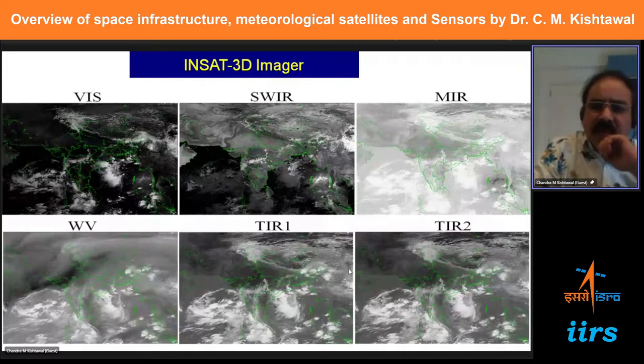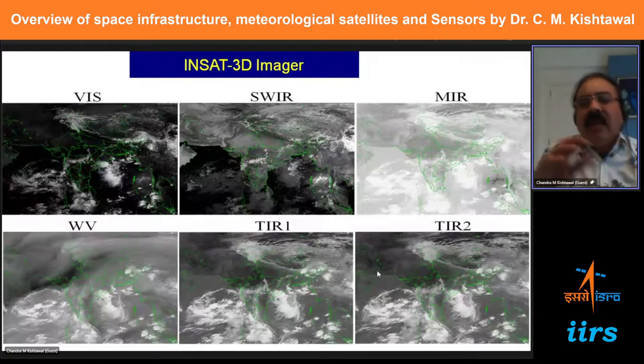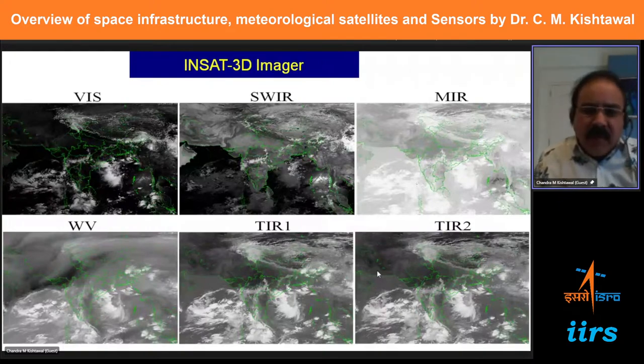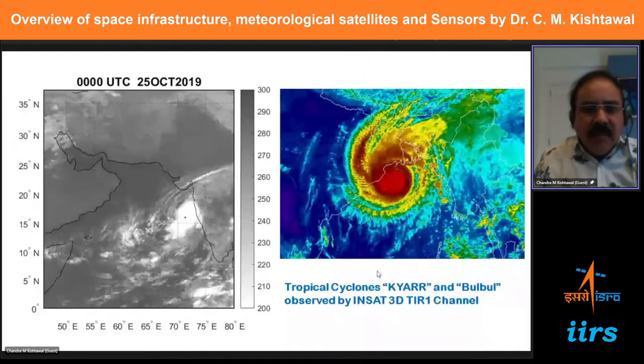And why are there two channels? Because one channel is not sufficient, because whatever total thermal emission is coming, it is a combination of the water vapor and the surface. So there are two components involved. Whatever is emitted from the ground is absorbed by the water vapor. So you don't know how much is coming from the ground and how much is absorbed by the water vapor. So there is an equation with two unknowns, and we require two equations for that. So for that there are two channels. One channel is slightly more sensitive to the water vapor than the other. That is why these two channels are put in the algorithm, and they can be useful to cancel out the effect of the water vapor. And that is why they are very useful for the sea surface temperature.